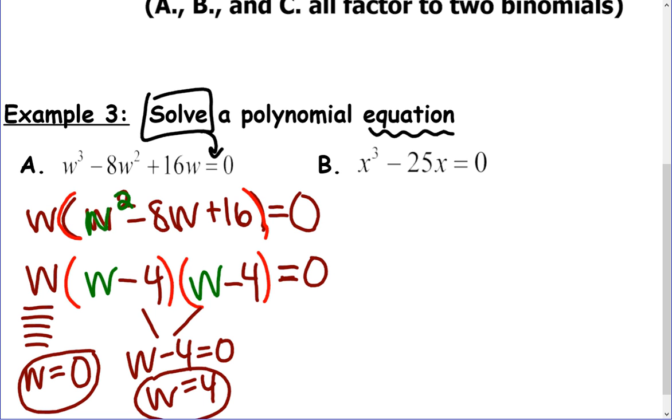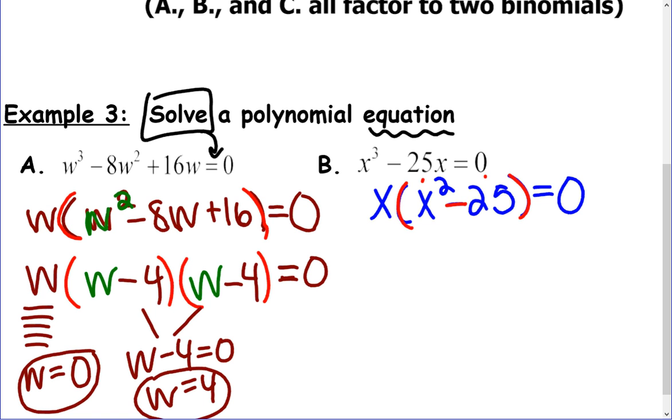All right, first step when you're factoring no matter what is to pull out a GCF. So my GCF here is x, which leaves us with x squared minus 25, all equal to 0. So you need to look at what's left over and see if you can factor that. We can, because that's a difference of two perfect squares. So start with your GCF, and then we know the difference of two perfect squares has different signs. Right, a plus and a minus.